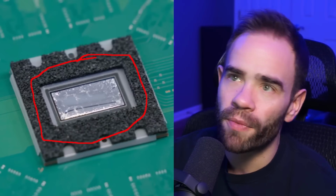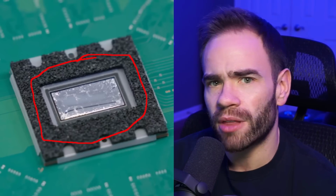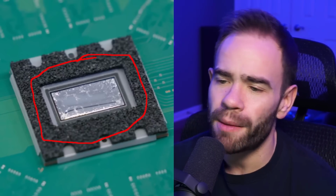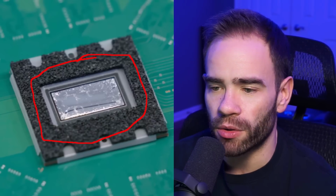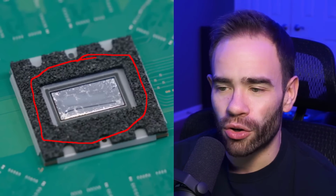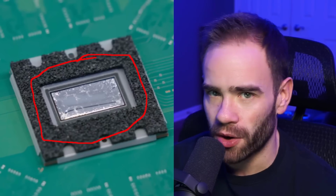But the biggest thing here is you can see the liquid metal in the middle, and then you have what looks like foam almost around the outside here. So this whole section is a bunch of foam. That is the seal that presses up against the heatsink, and it's very porous here, but when it's all screwed together, that makes essentially a seal. All that compresses together, and the idea is to block off any possible leakage from the liquid metal. For the amount of liquid metal that Sony put in there, it's more than I would put on, I'll say that for a chip. I was a little surprised by how much was in there. They certainly realized, you know what? We should probably make sure this highly conductive material can't find its way onto the board.